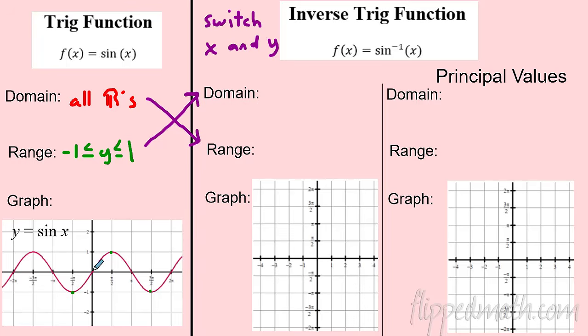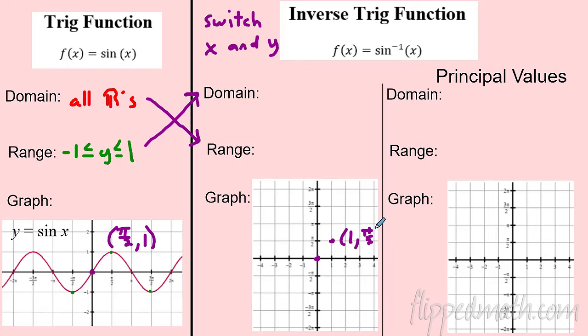Well, imagine this graph. We can do a couple points here. I'll do 0, 0. I love that point. Switch 0, 0, you're still 0, 0. How about this point? This point is over pi over 2, up 1. I'm going to switch that. So I'm going to go, what? Over 1, up pi over 2. So see how the values switch? This is over 1, up pi over 2.